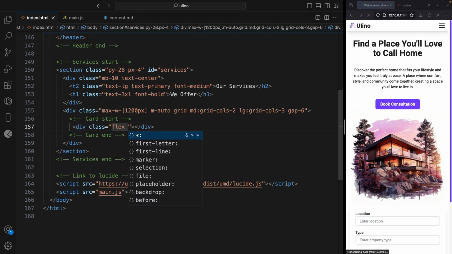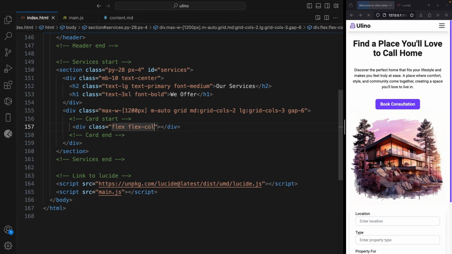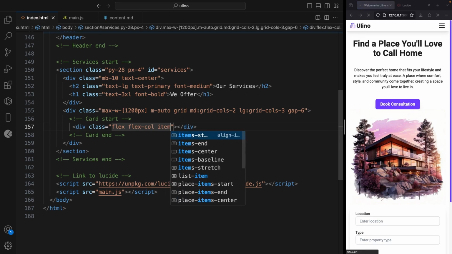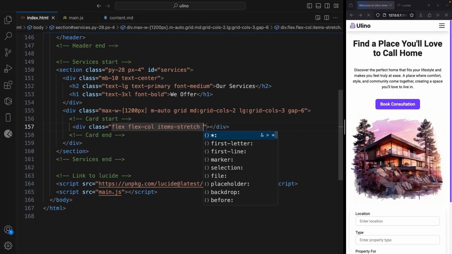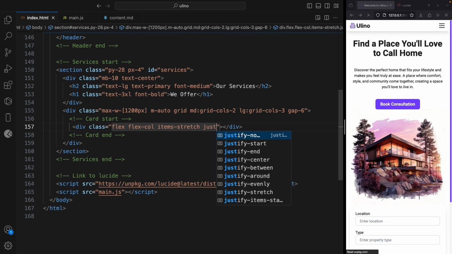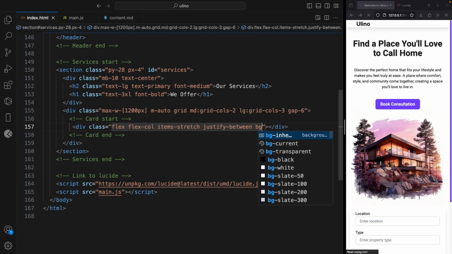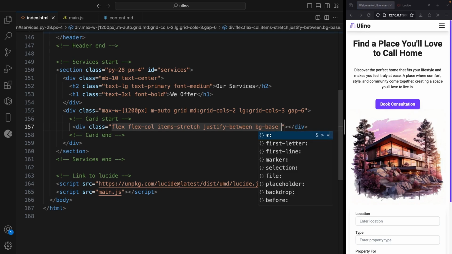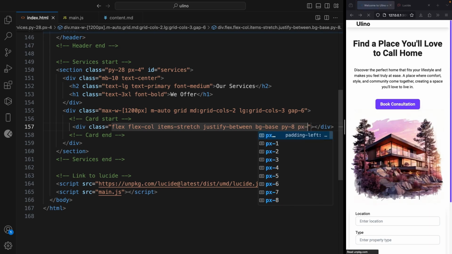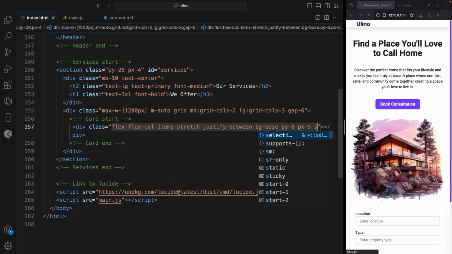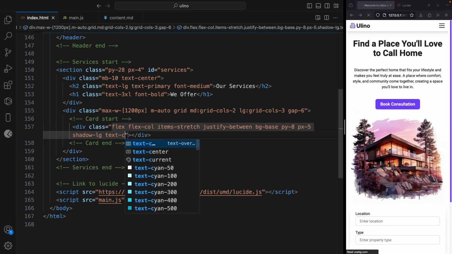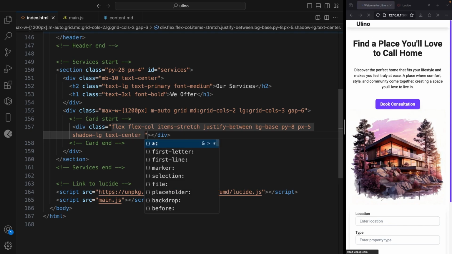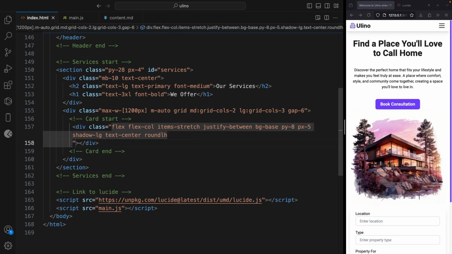So the class we're going to give it is flex, and let's say flex dash col, flex direction column. So items stretch, and let's say justify between, bg dash base, and also let's give py dash 8, and let's give px dash 5, and let's say shadow dash origin, and text dash center.